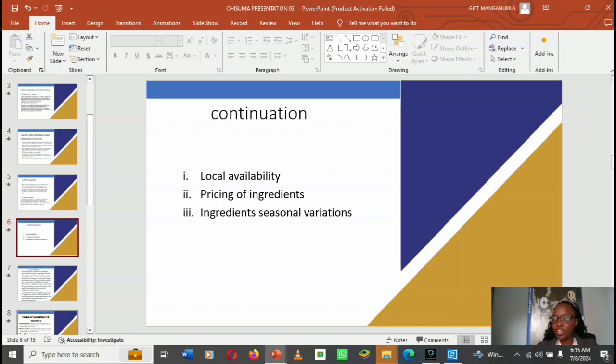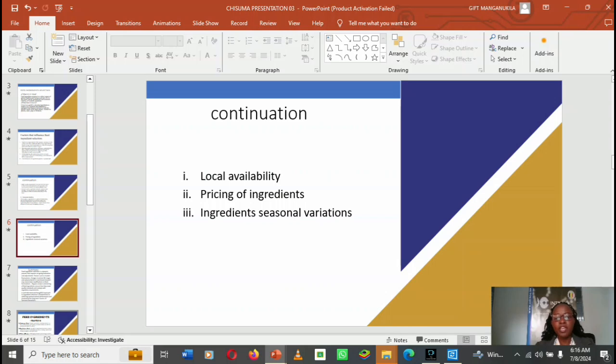Then pricing of ingredients. These prices play a very, very important role. Like I mentioned, if you want to reduce your cost of production, look at the prices as well. Even as you look at the quality, look at the prices. How much is soya costing? How much is meal 3 costing? How much is each of these things costing before I can select? So that as you finalize the cost of production per bag, you are able to finalize a reasonable cost as compared to commercial feed that we are all trying not to use because of the high cost of production.